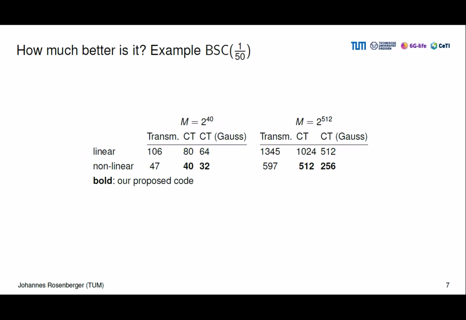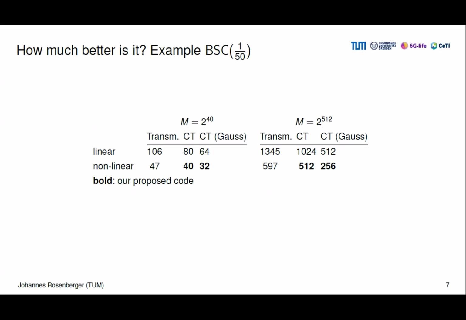Here, these are the block lengths that you need to achieve a certain code size in comparison with the different protocols again. So basically, I just plugged in numbers in the formulas from the table before. And there you can see also that for relatively short block lengths, you get a factor of 4 to 5 or so, let's say 3 to 5, in difference between the different protocols. So ours are clearly the most efficient.